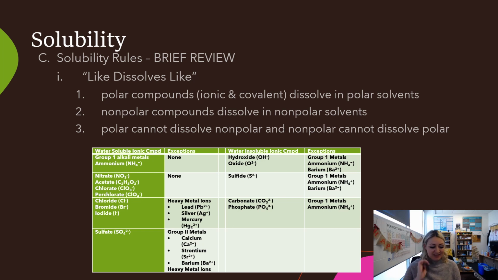A great example of this would be those Vis-a-Vis markers you would use on the overhead projectors. They're water soluble. So the way you get that pen mark off of your transparency, and this might be dating myself even mentioning an overhead projector, is to use water to wash it off. Or if you think about the Crayola washable markers, they come right off with water. However, if your kid gets a hold of a Sharpie, that's not going to wash off because Sharpie is a nonpolar solute. And if you want to get a nonpolar substance off, you're going to have to use a nonpolar solvent like isopropyl alcohol. It's a pro-parenting tip from me.